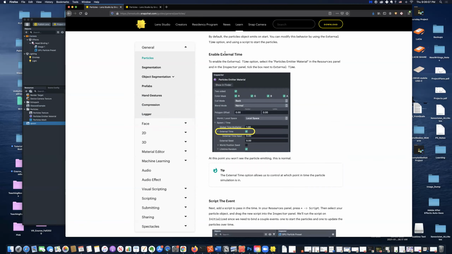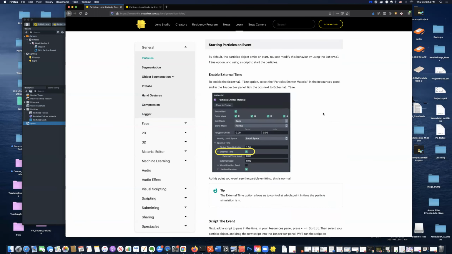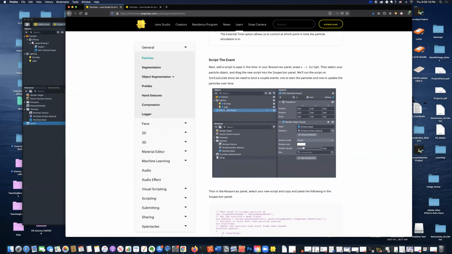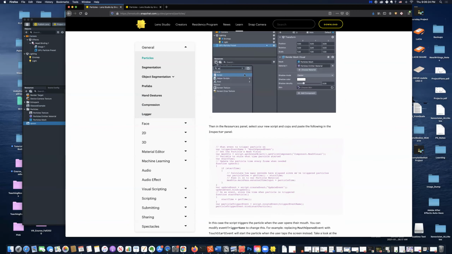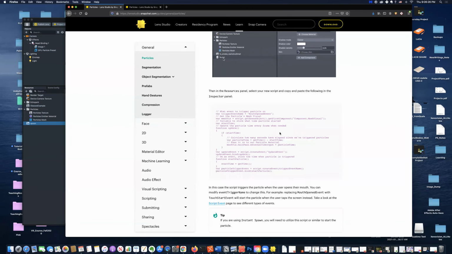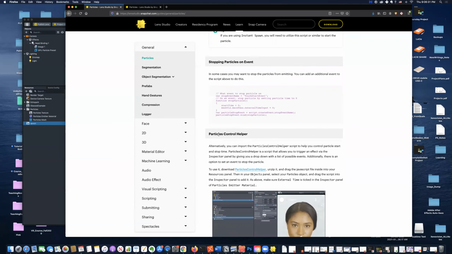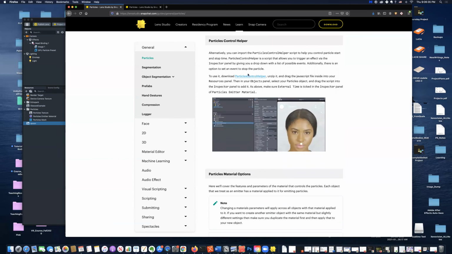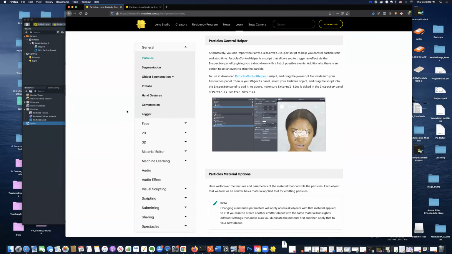So it tells us to enable the external time in order to interact with the behavior of the particles. And they give us some code to cut and paste into the script component, or they also give us a particles control helper, which is a script that they've already written for us, and we can just download that and unzip it.